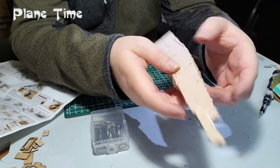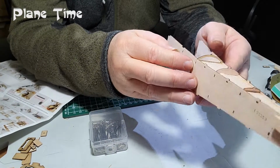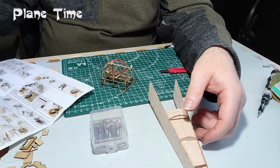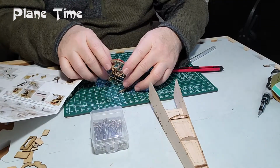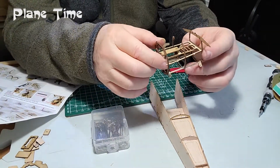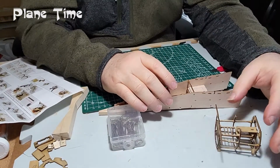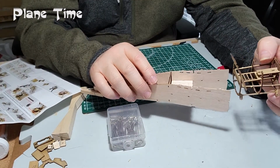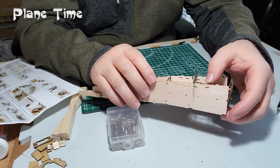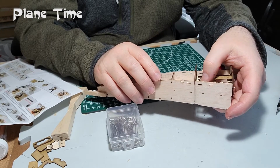Was to put the sides of the fuselage on, and that all seems perfectly fine until you get to the next step on the plan, which is, this is the part where our head frame. All right, so we've got to join in the head frame into the rest of the model, and then glue it in.